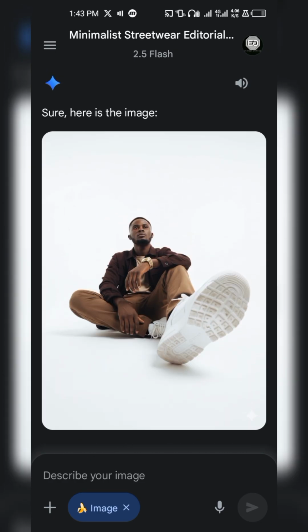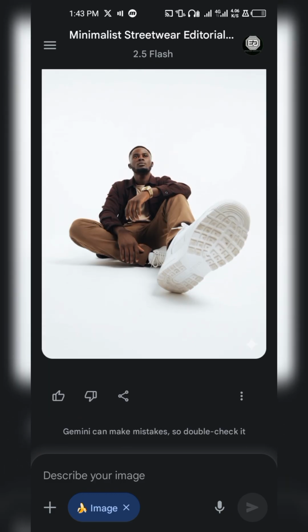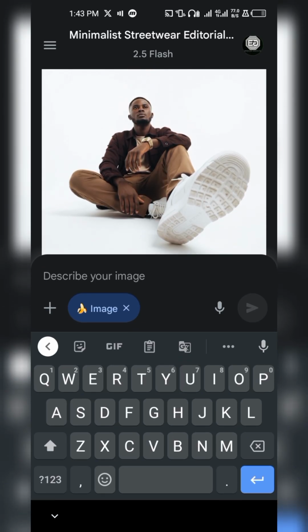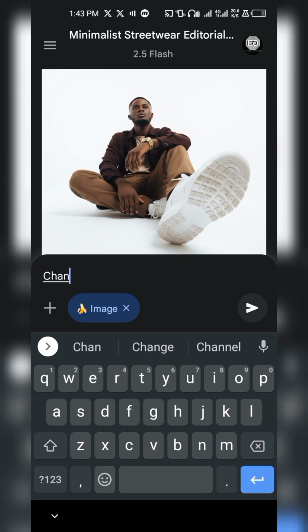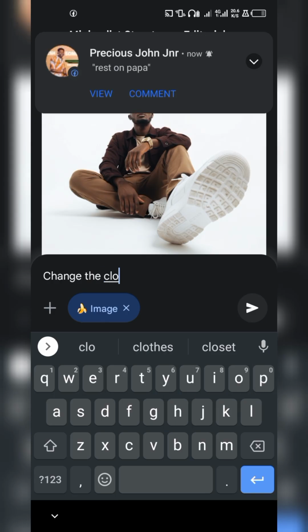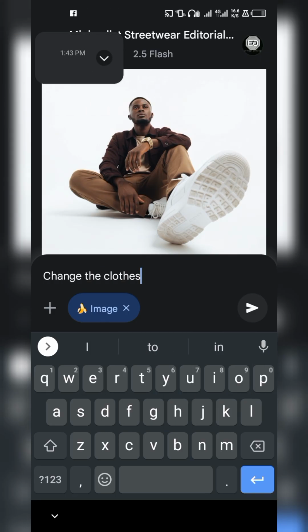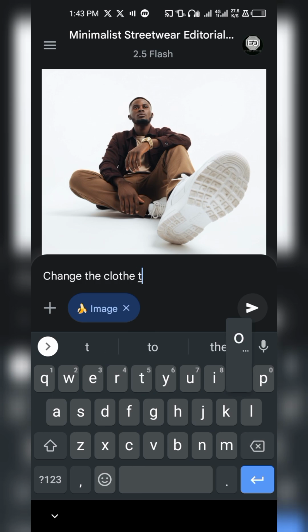Another beautiful thing about this is that you can keep making changes to this particular image. Like I can change the clothes to a blue color.